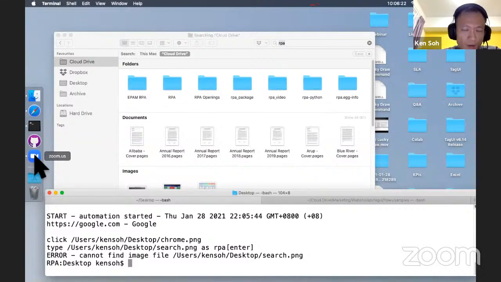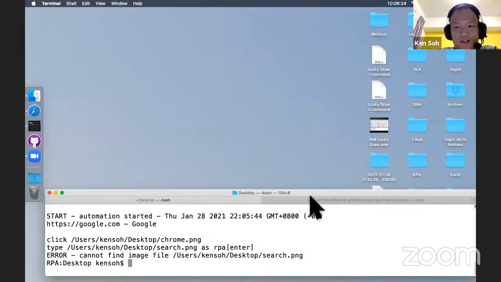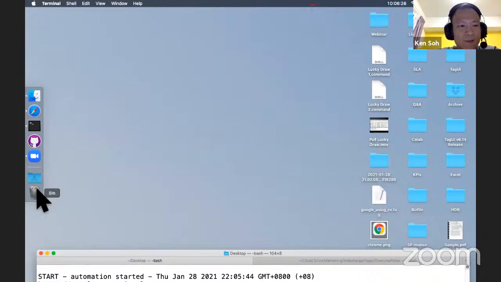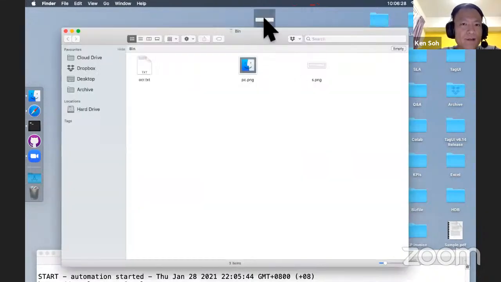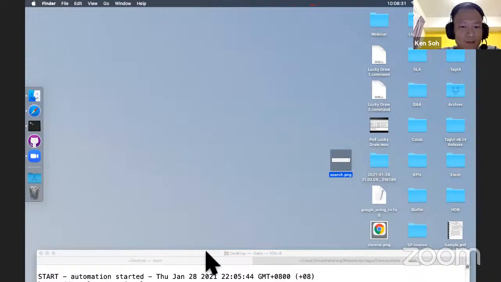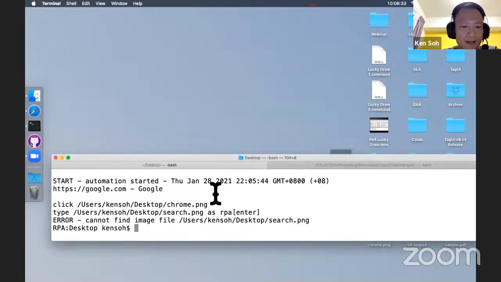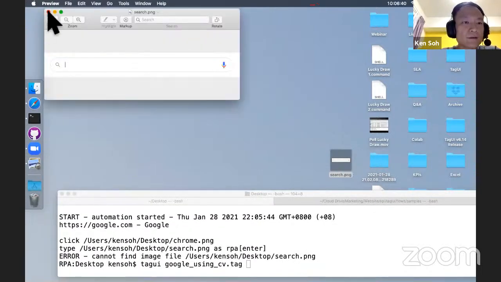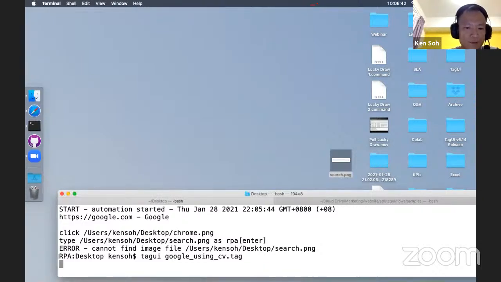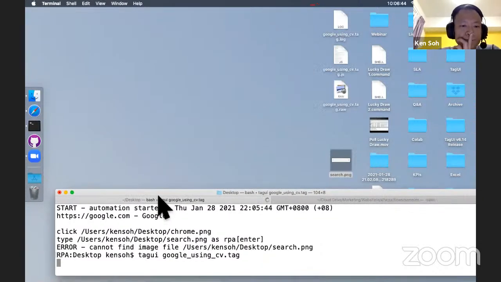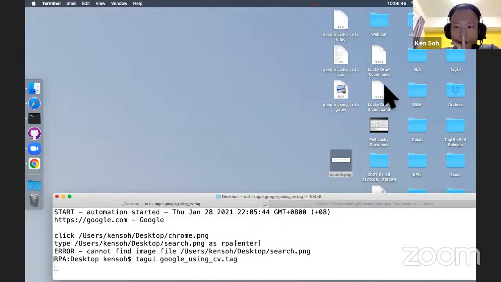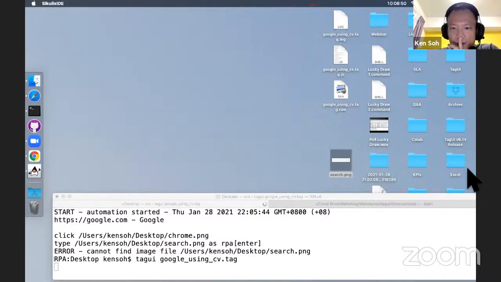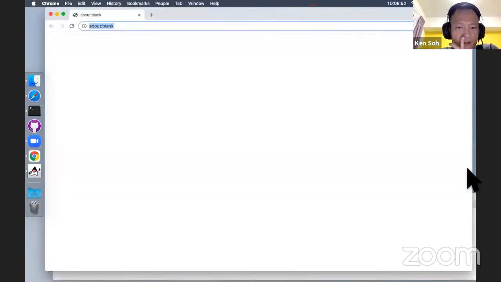Cannot find. Oh, I'm sorry. Negative demo, because after the earlier demo I deleted the search snapshot. I thought I had created a snapshot, but I deleted it after using it, so it's no longer there. Okay, so I run it one more time. Let me see what other questions there are while it's running and loading the computer vision engine.